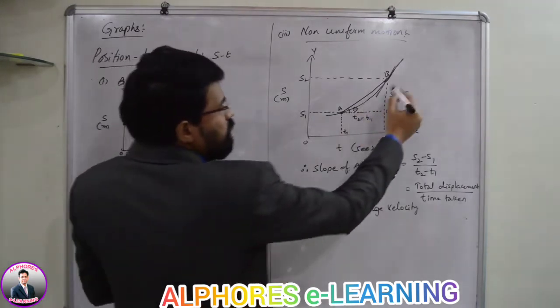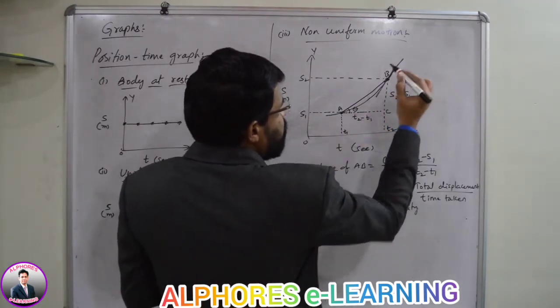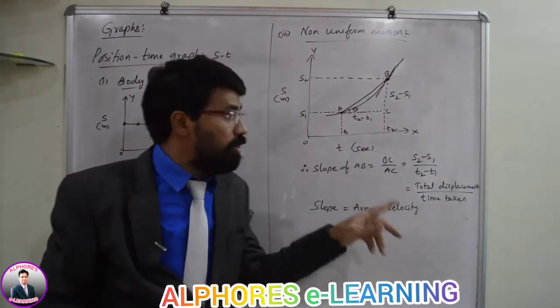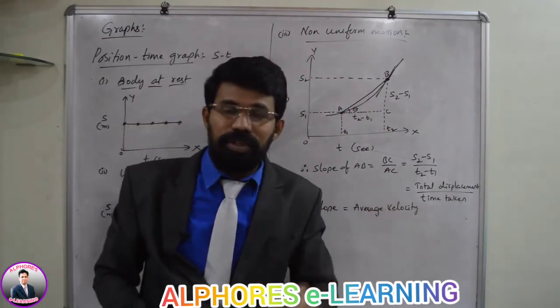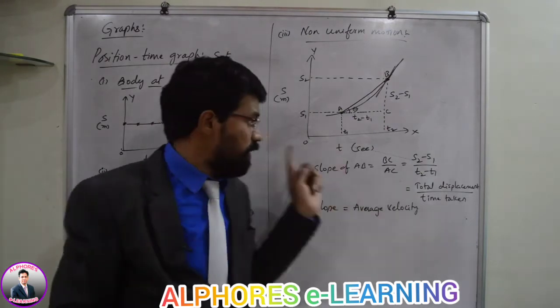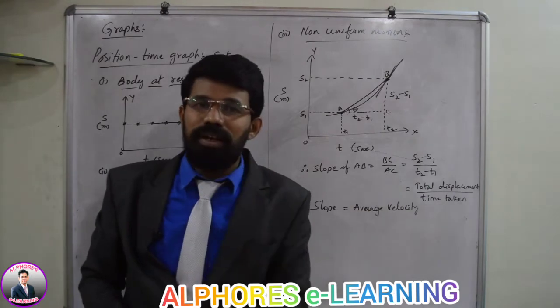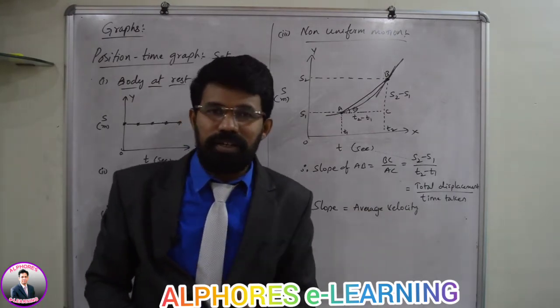Okay, this tangent is drawn at point B, and find out this slope. Since all these details are available on the graph sheet, whatever line you draw, for that line you can find out the slope, because you will define the scale. So the entire data will be there on the graph sheet. Wherever you draw any line in the graph sheet, for that line you can calculate the slope.